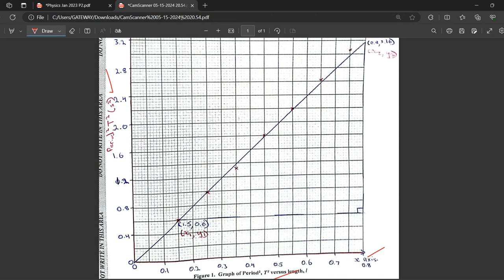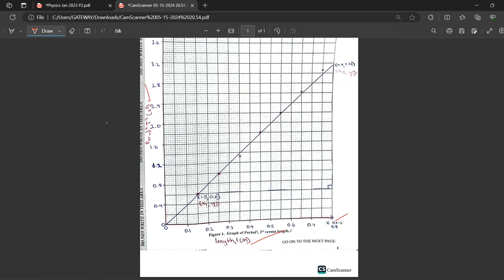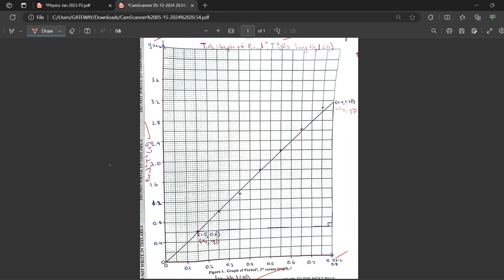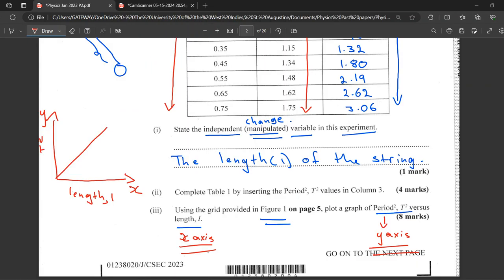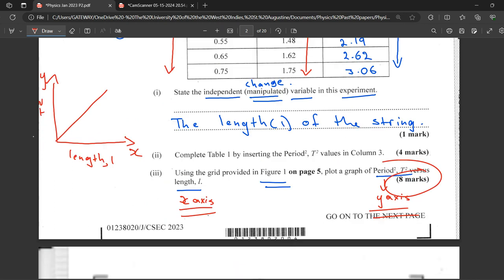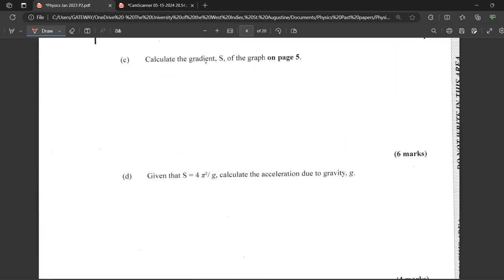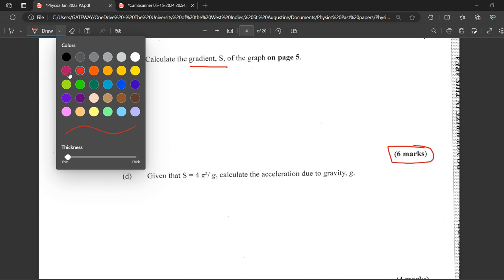So that's basically the graphing analysis part there, right? And that gives away 8 marks. Simple, right? So let's say to calculate the gradient of the graph, and this is 6 marks. So you're not just going to get your marks for your gradient, I assume, and you'll get marks for your unit and stuff like that as well. You've got to put your formula for the gradient and things too.